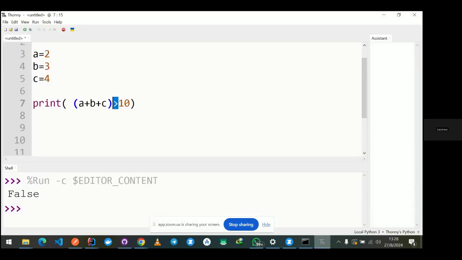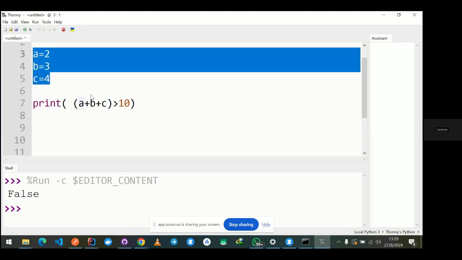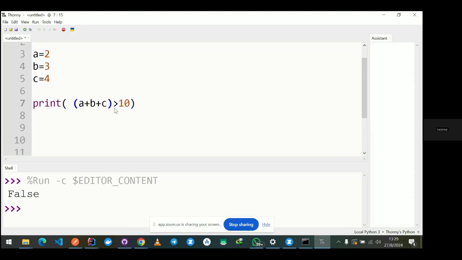So what are we comparing here? This is one value. The 10 is one value. This value is comprised of the summation of variables, which we do have the values at the top. So this one will result to one Boolean value. So what will be the result of this print statement?